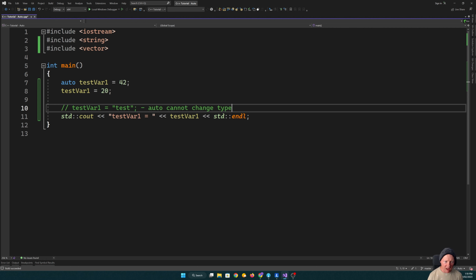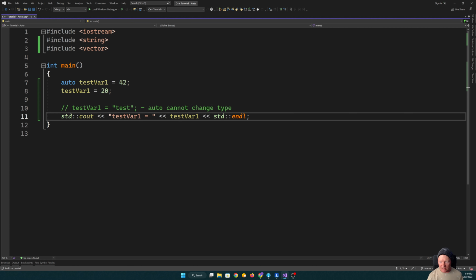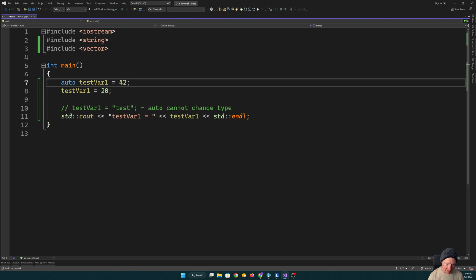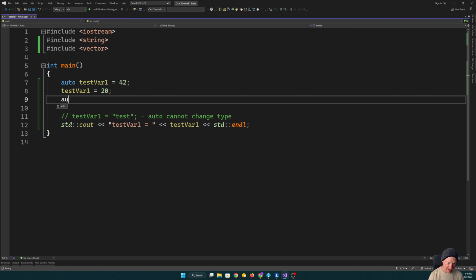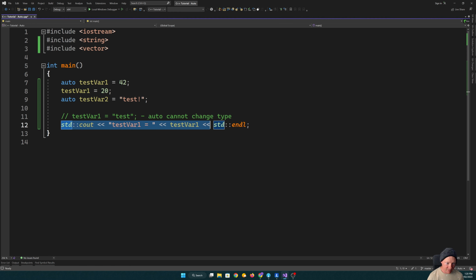What about doing other more complicated things with it? So we can use auto with a string. I can have auto testVar2 is equal to "test", and I could output that. So same sort of logic.